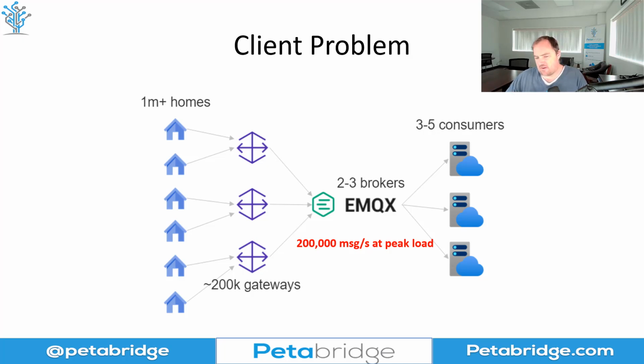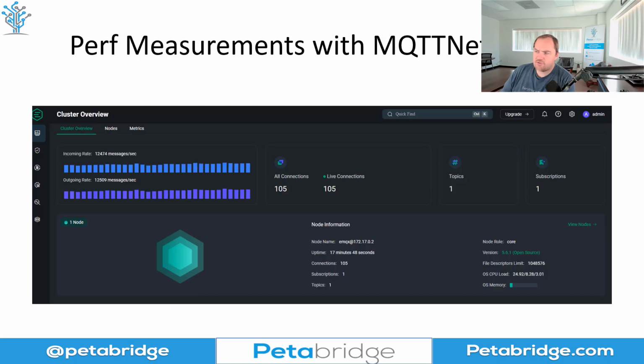So that's basically the set of constraints that we were given for this project that we were looking into. And we decided to take the proof of concept that this user gave us, which was built on top of MQTTnet, and take it out for a test drive. We took their reproduction sample and tried to measure the performance. This uses MQTTnet, which is the most popular standalone MQTT library in .NET currently. And what we observed was that the fixed throughput between the stress tester application they gave us and the actual consumer they gave us would peak at roughly this level of performance, about 12,000 messages per second.